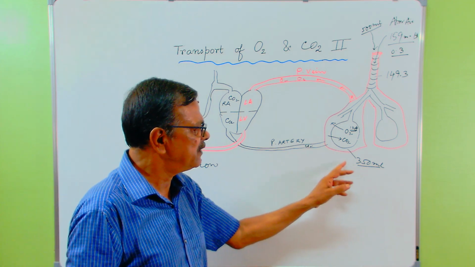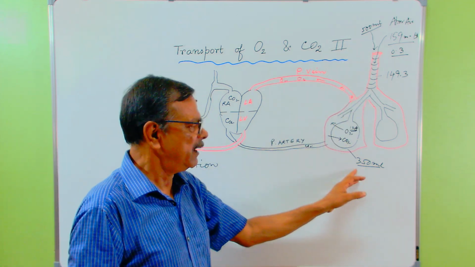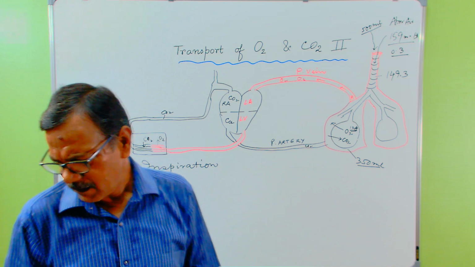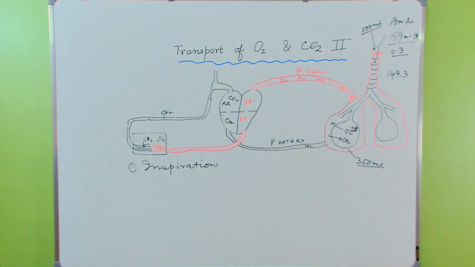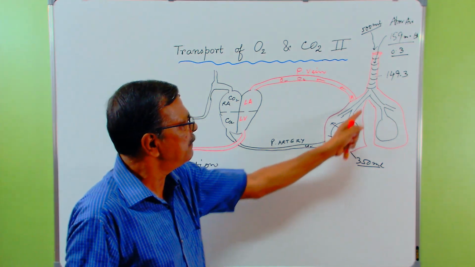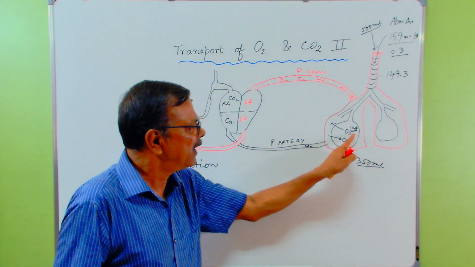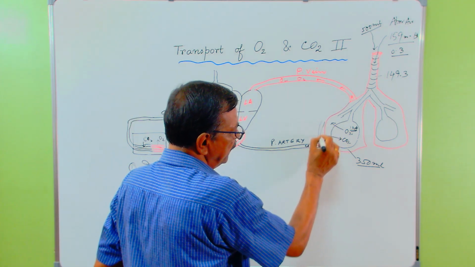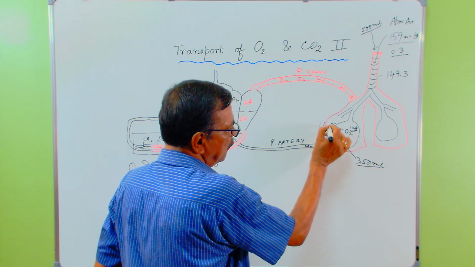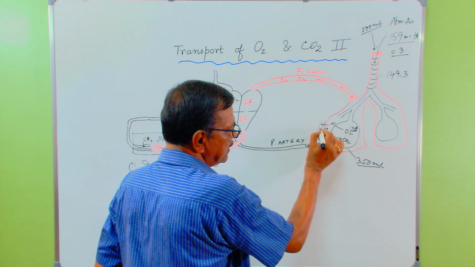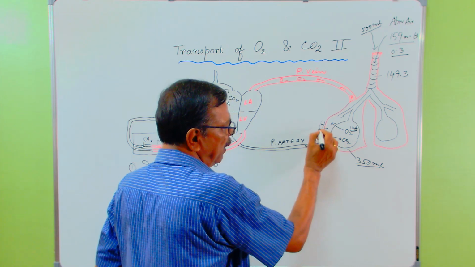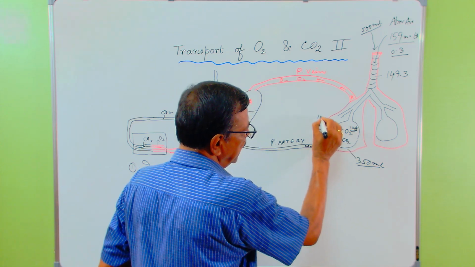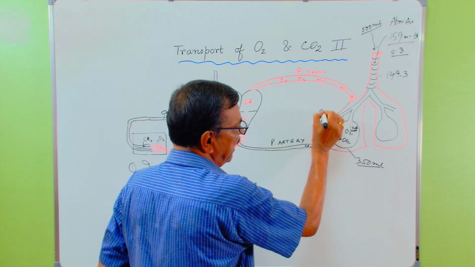Here 350 ml reaches the air out of 500 ml inspired. So this 350 ml does the function of gas exchange. As a result, because of this admixture, it is coming down to 104. Again, in the pulmonary capillaries also, the CO2 is going out and O2 is coming in, but still some CO2 remains dissolved or it can escape. So from 104 it comes down to 100 here or 95.